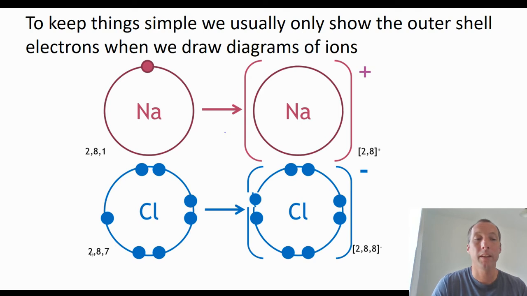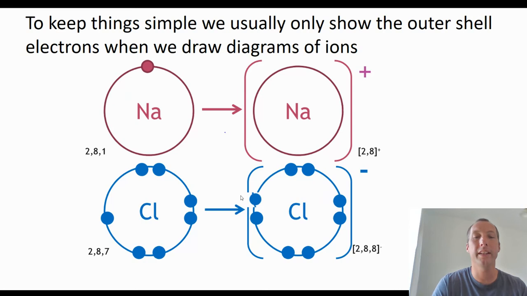For chlorine, the electron configuration is 2,8,7. If you look at the diagram I've drawn here, I've just drawn 7 electrons. I've ignored the 2 and the 8 inside. Now, sodium has 1 extra electron on the outside. It will lose it so that it's got a full outer shell. I know this doesn't look like it's full, but obviously the next shell in is going to be full with 8. So I'm going to call that a sodium plus 1 ion. I put my brackets in, I put a plus at the top.